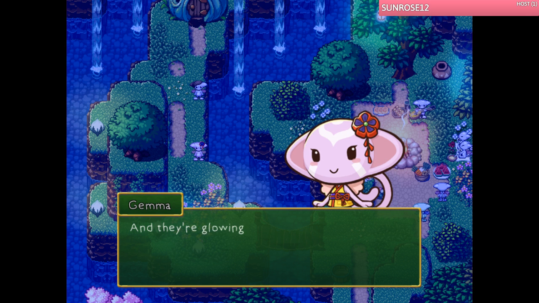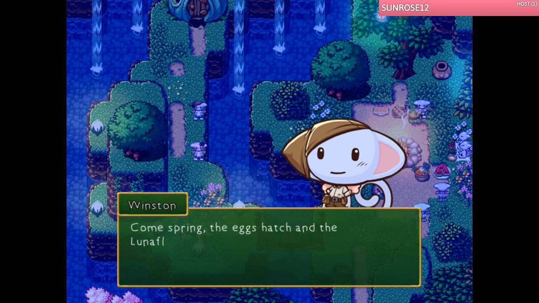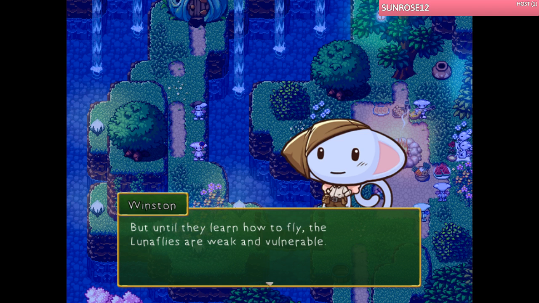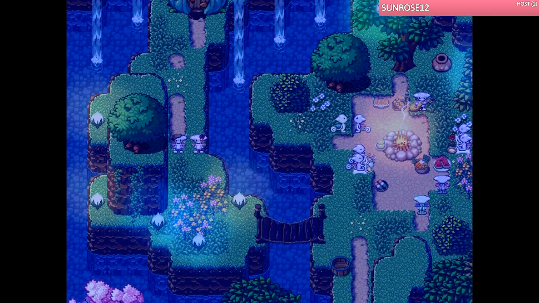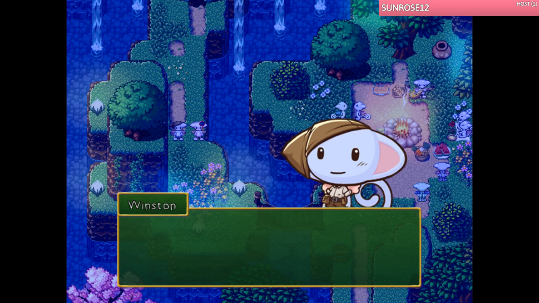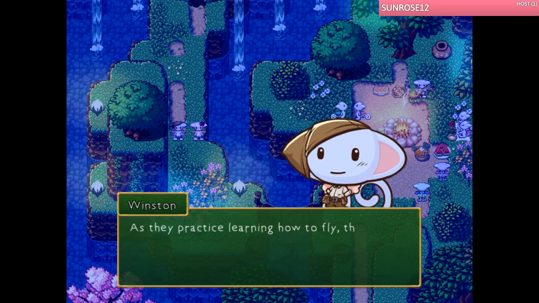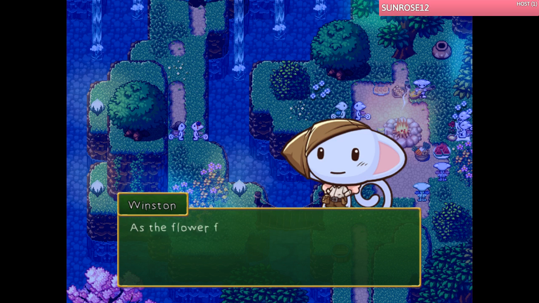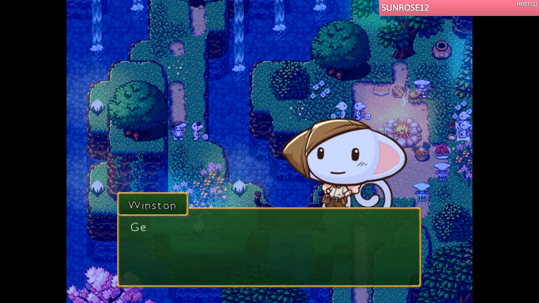Winston, they're so beautiful. And they're glowing. Every year, the Kanko Lunaflies lay their eggs inside those flowers. Come spring, the eggs hatch, and the lunaflies feed off the nectar inside. But until they learn how to fly, the lunaflies are weak and vulnerable. So it's the lunaflies that make the flowers glow? Yes, but the really special part is about to begin. The lunaflies and the Hikaribana are actually very good friends, you know. What do you mean? In return for food and shelter, the lunaflies help the Hikaribana before they fly away. As they practice learning how to fly, they literally lift the flower up with them. You're lying. No, no, it's really true. As the flower floats through the air, the lunaflies' fluttering wings help spread the flower's pollen across the land. Gemma, look!